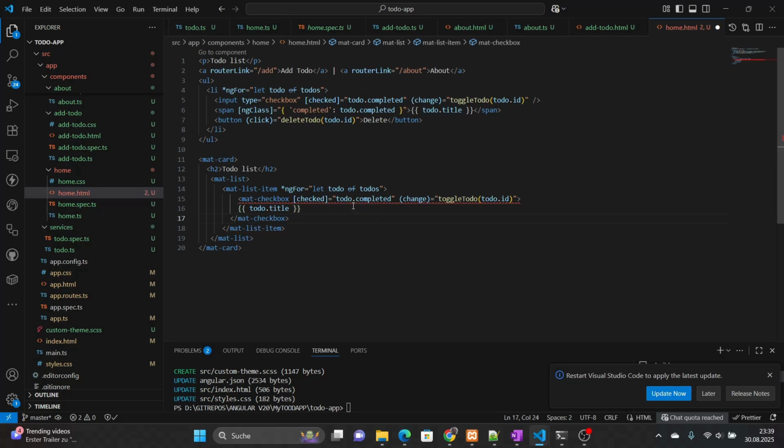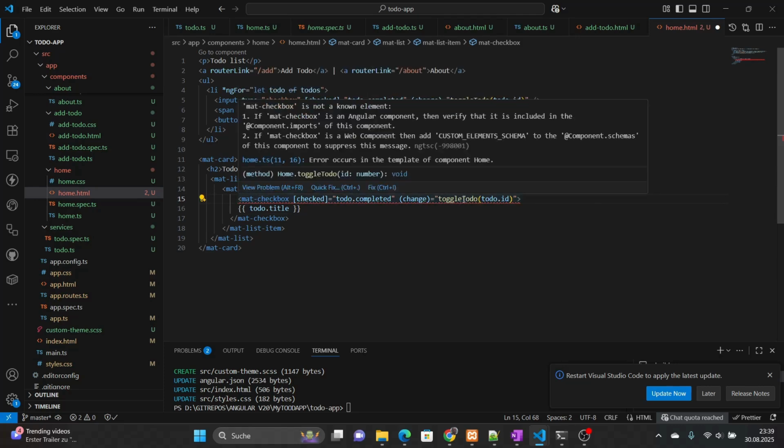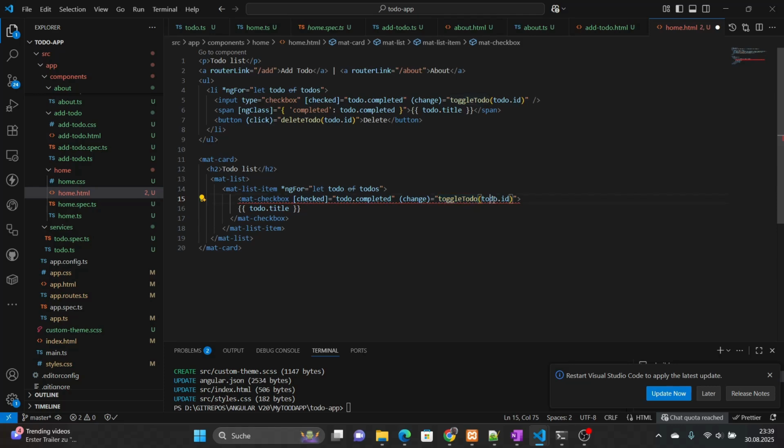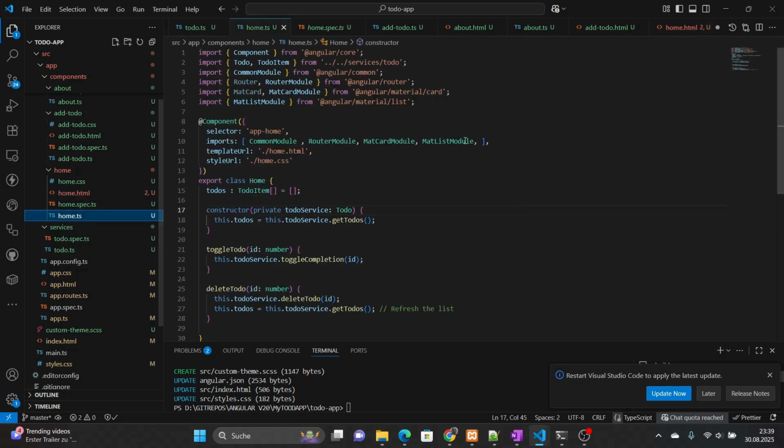So here is what we have. We have the checkbox here, we have the event, and on the change event we attach this to do method, and then we pass the ID of that as we did in the previous video. Then we need to add a missing module.